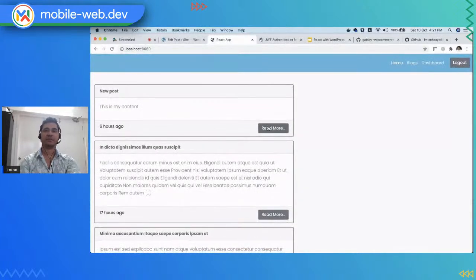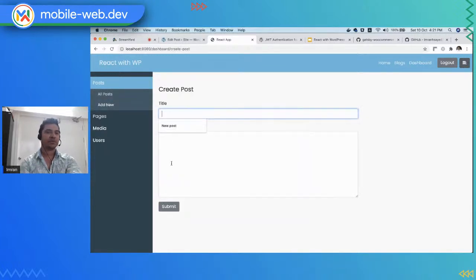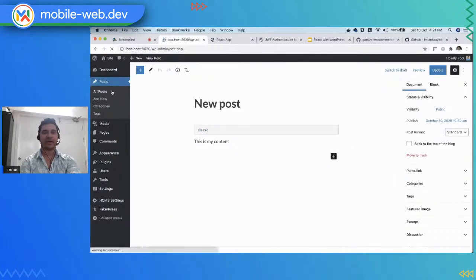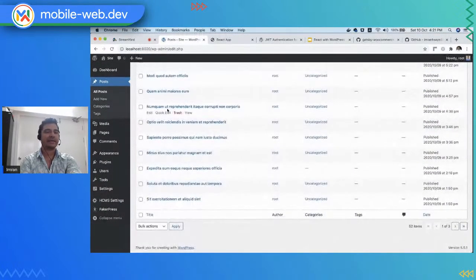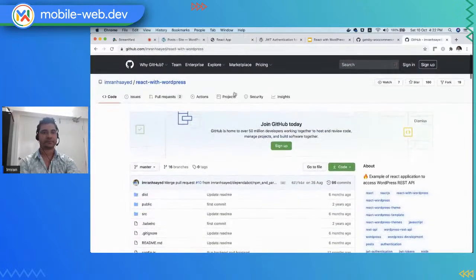Okay, cool. So this means that we can perform CRUD operations. Now, I would say to you that it's not really required to create posts from the React application because WordPress already provides all of that. There's no point reinventing the wheel. This is just for tutorial purposes, to show that it is possible to perform CRUD operations. Now you could be doing something else which requires authorization. For example, if you're building a WooCommerce store in React, then at that time you would need to do add to cart. So let me give you a demo of that.